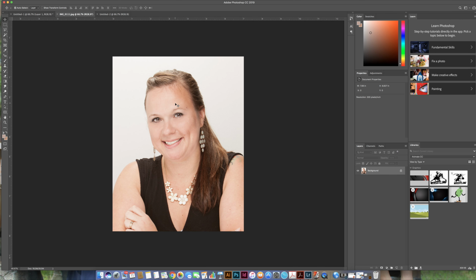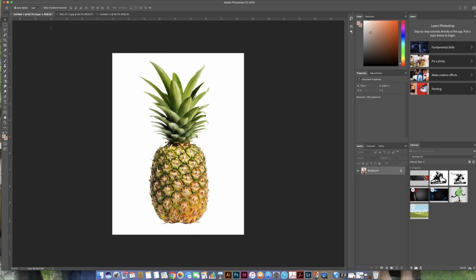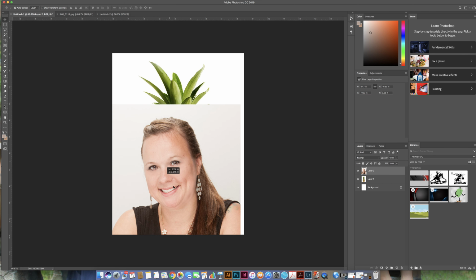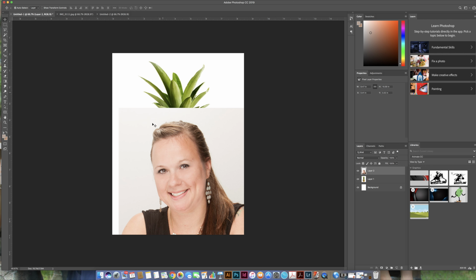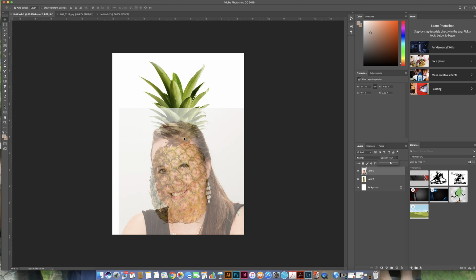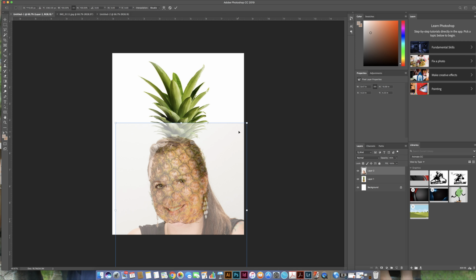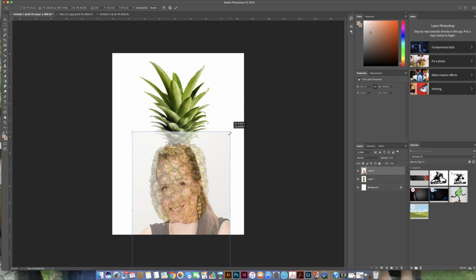So I'm going to use my face right now, and I'm just going to click and drag over and then drag down to add that to the document, and you see that right there. Now you need your face to fit in the area of the fruit. So you're going to take the opacity down slightly so you can see the fruit behind it, and then you're going to hit Command T. And then you want this to distort a little bit so you can fit the chin and the forehead and everything around it. So you're going to hit Option Shift, and this allows you to distort.